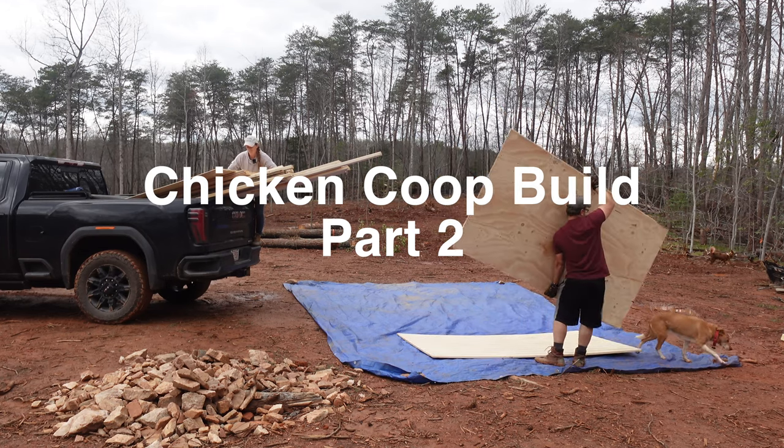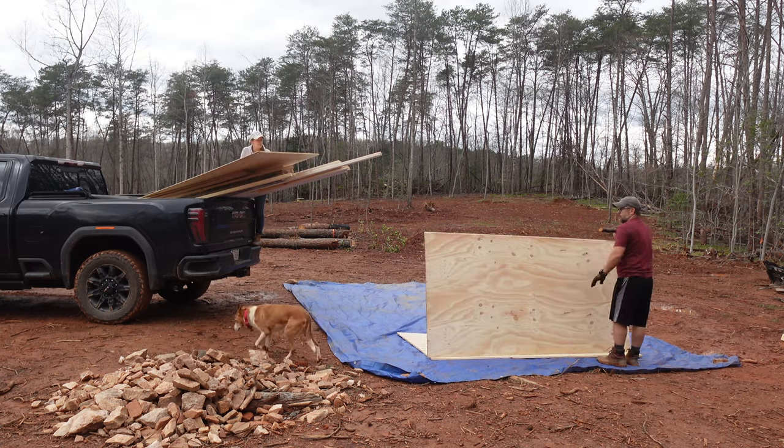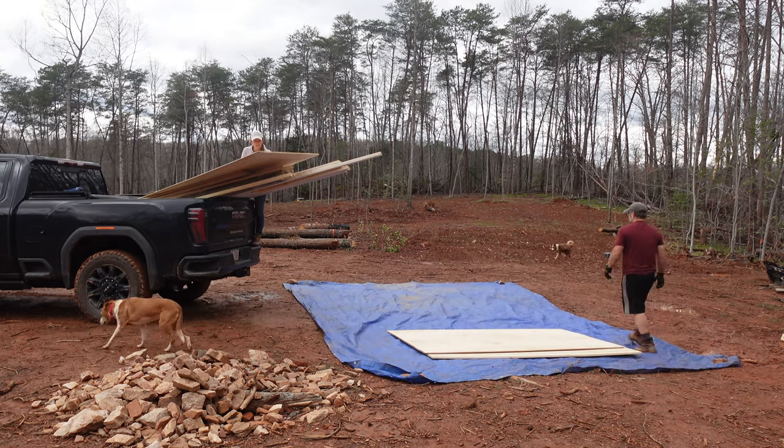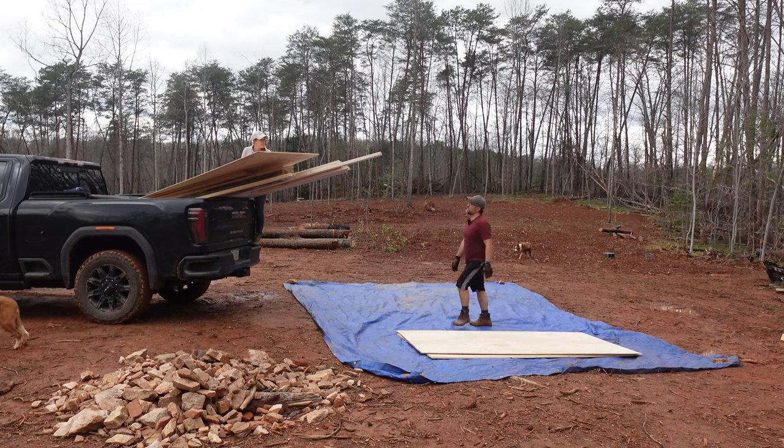Man, these are heavy. These are cool though. I like these. The siding? It looks like fake siding. Yeah, that's why I was saying running it horizontally.